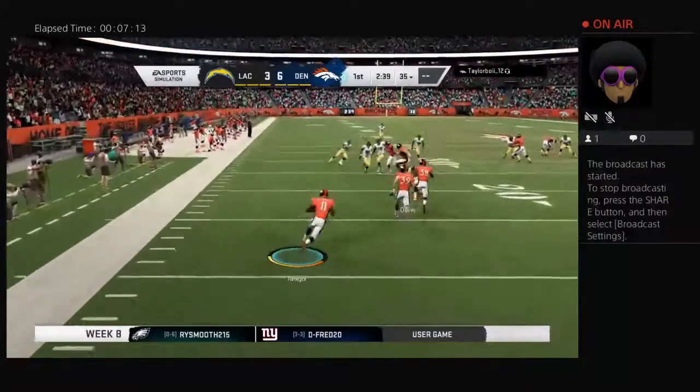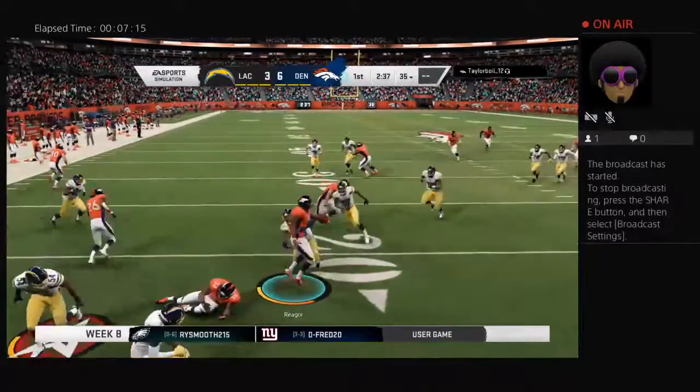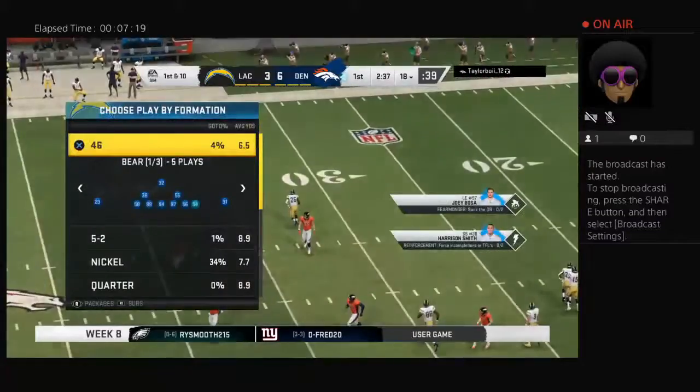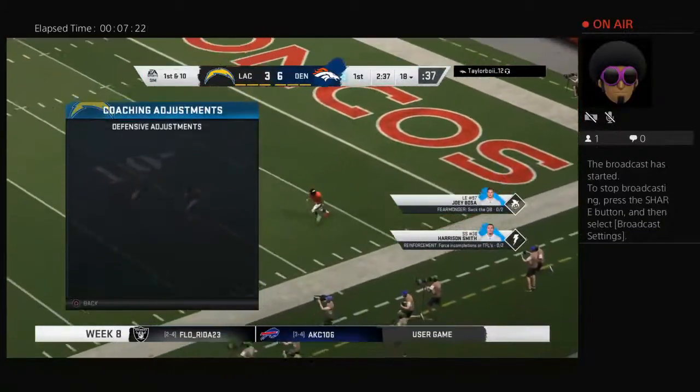That'll be taken in the end zone. And the decision to bring it out is going to cost him about 7 yards all told, as he's taken down back shy of the 20.